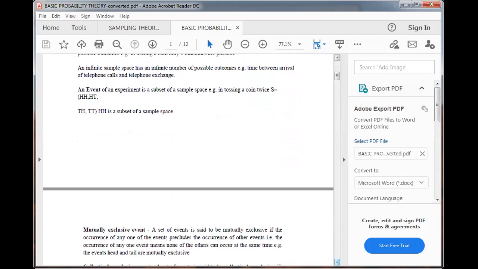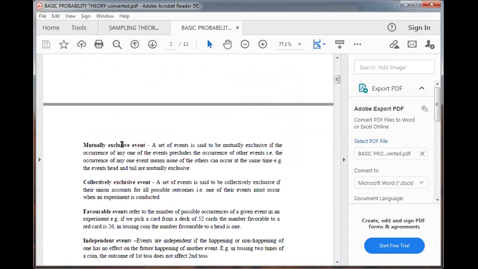Then we have this term known as mutually exclusive events. I beg you to understand this one better because it is highly used. If you are told to explain the meaning of terms used in probability, you rarely miss this. And as we move to the next step, the laws of probability, you will find we are going to mention these mutually exclusive events several times. Remember, events, we have said, are a subset of the sample space. You take a particular result from the sample space, and it becomes an event.